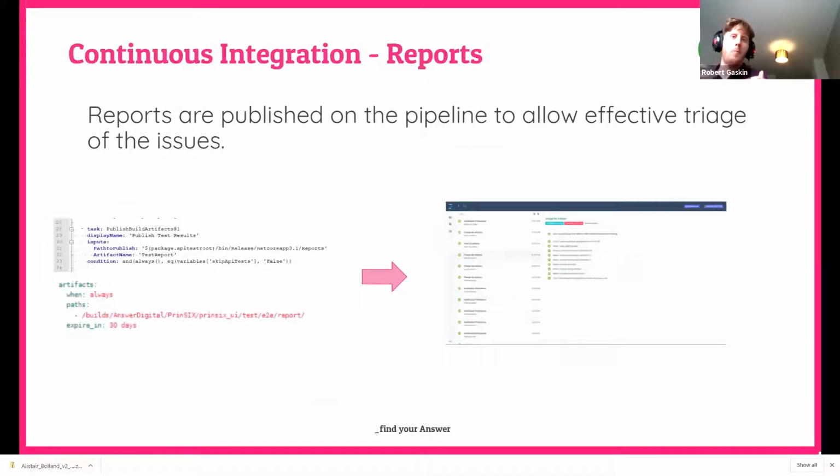So reporting is a key part of continuous integration and shifting left. The downside of putting things in the pipelines is that you don't know exactly what's going on when it's running. You're not watching the tests, so you need that reporting, that information, to understand what's gone wrong. And there's often a scenario where it works on your machine but not on the dev box, so you've got to figure out what's going wrong there.